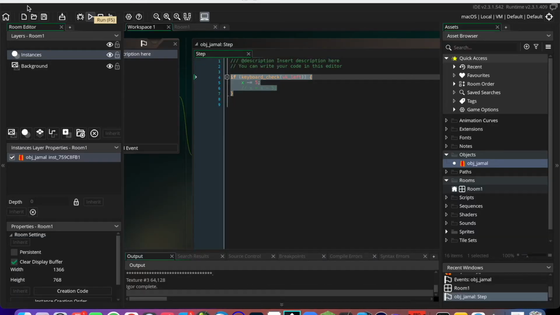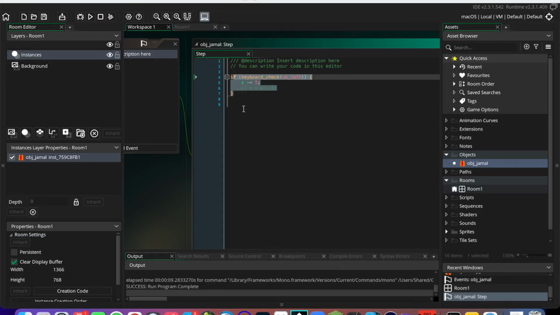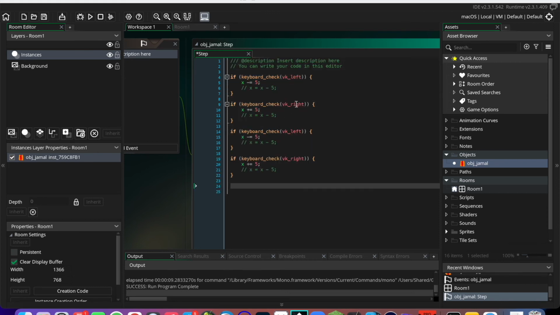Yes. All right. So now I'm going to repeat the same thing for all 4 directions, and then we will have movement. It is simple as that. You know, GameMaker makes things very easy sometimes, but then GameMaker makes things very hard sometimes, and we will see. So I'm doing vk_right for going right. Do vk_up.